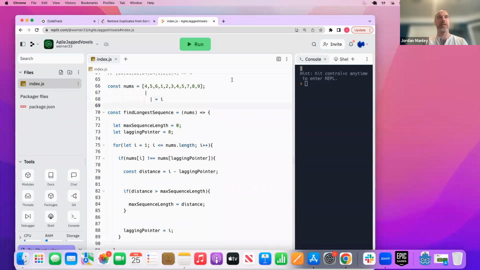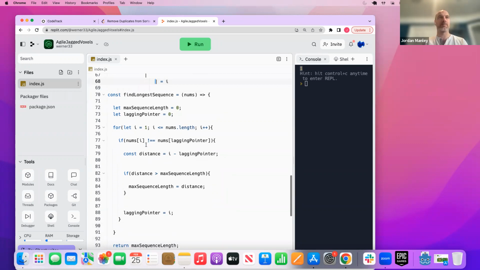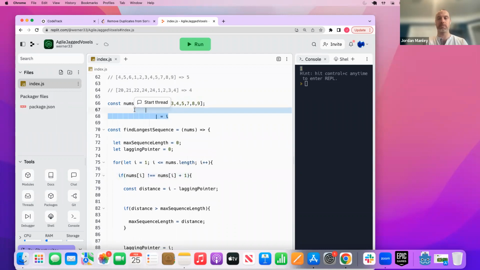So we continue if this number is exactly 1 greater than this number. So, okay, we move up. Now we care that this number is exactly 1 greater than the number before it. So if the leading pointer is exactly the number before it plus 1, then just continue. Anything else, then we want to stop. So in this condition here, let's say if this is not equal to nums at I plus 1, then we want to do these things. Let's see if that alone might fix up our logic here.